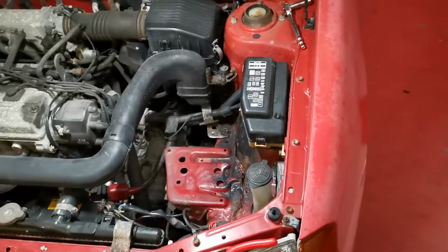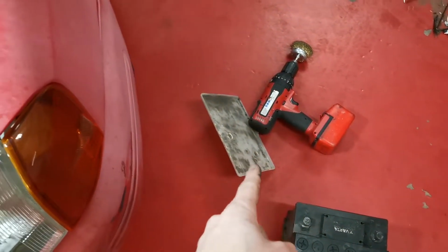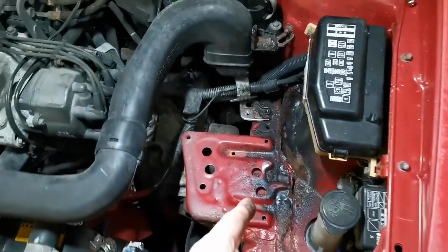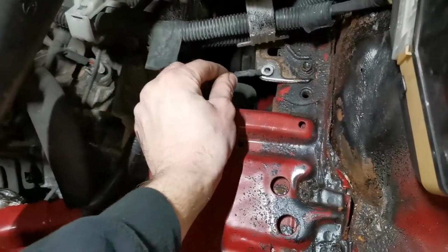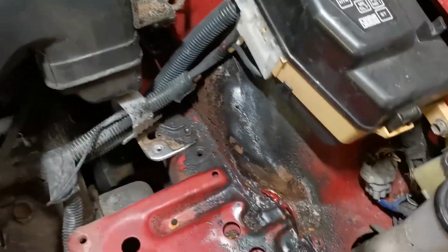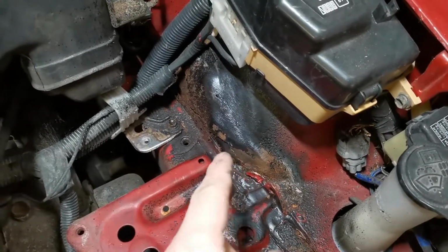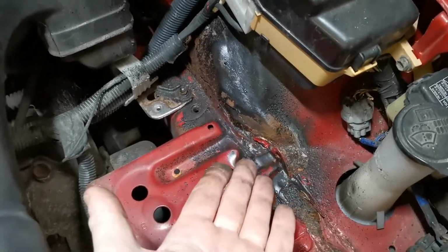Alright guys, I'm filming way too much of this, but battery's out, battery tray is there. I've had the drill out, cleaned up this ground surface, which I've just sat there. That's a ground that's going to go back there. But this is the little patch that has been repaired before. As you can see, rust is starting to come back through.